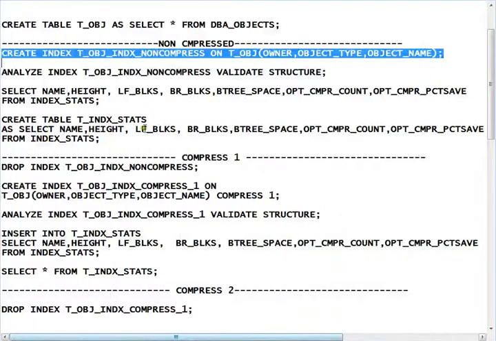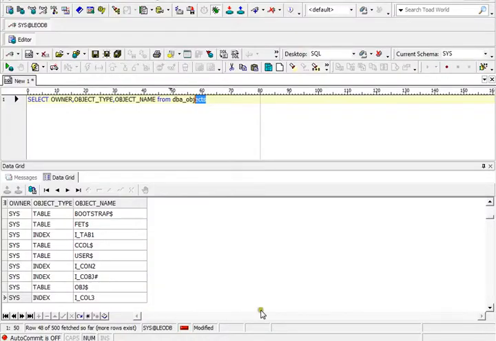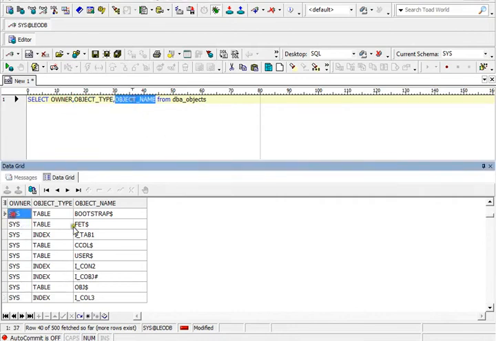Okay, index created. Now you can see these three columns will have many duplicate values. Among these three, the first column owner will have many duplicate values, object type will also have duplicate values, and object name will have very few duplicates, almost unique values.